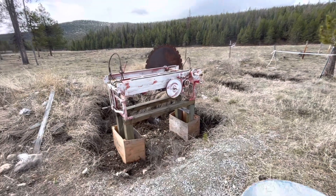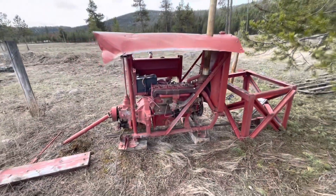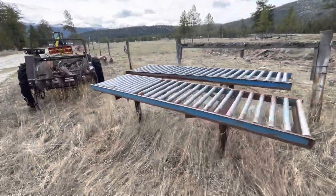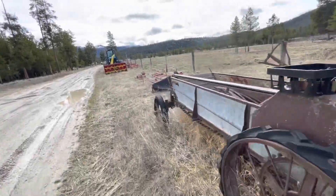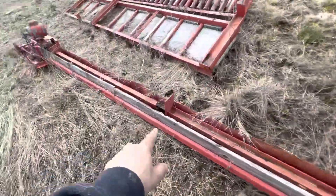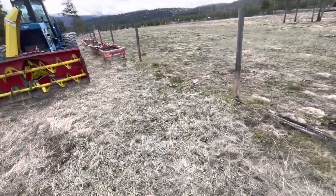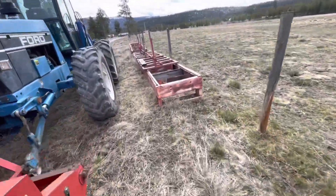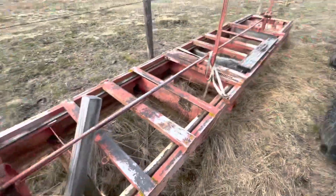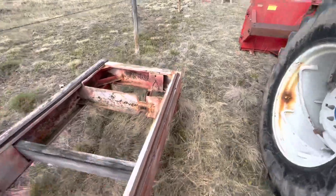We got all these pieces to put together. Let's walk over here and show you what we got. There's an old combine motor that goes with it, and that's got to be attached. There's some more parts here — half of this stuff I don't even know what it is, but I'll find out. This here looks like a sawdust chute. I actually worked on a sawmill up in Tomahawk, Wisconsin when I was about 18 years old, worked for Kenny Goldback over in Heppard's Junction — I ran the old Pettybone. This here is the carriage where the log lays on. All this stuff has got to be put together, and that's what we're going to do this week.